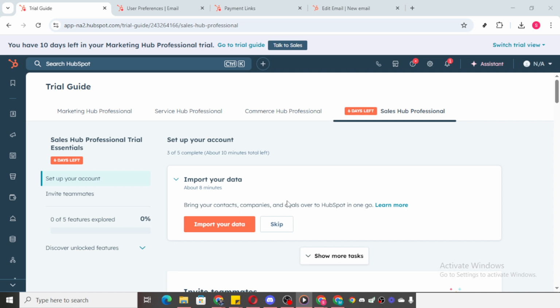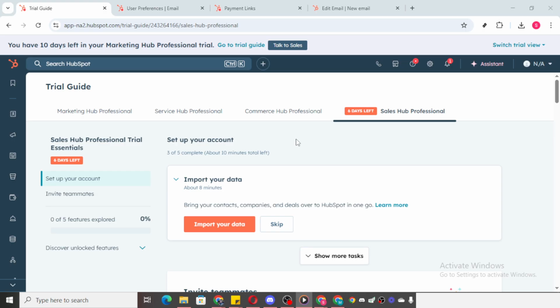You'll want to navigate over to the trial guide. This area is incredibly useful, as it provides a comprehensive set of resources designed to help kick off your form-building process. It's like having a digital toolbox at your disposal, and it will be essential as you move forward.